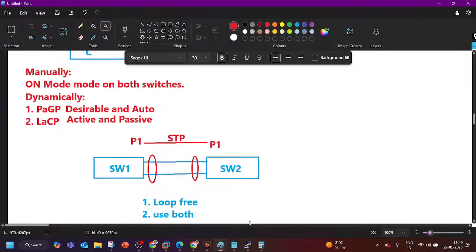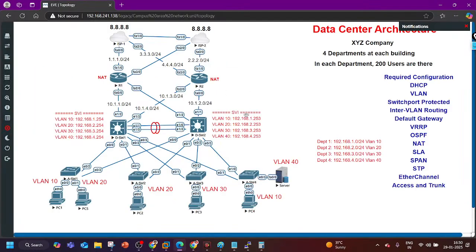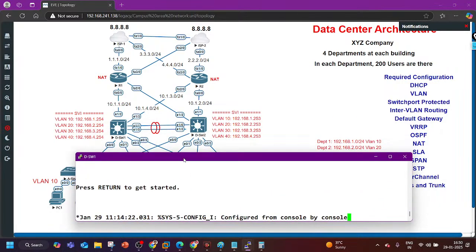Guys, when you go for CCNA and CCNP, you are going to learn Layer 3 EtherChannel also. This is Layer 2 EtherChannel. Layer 3 EtherChannel is also there. If we need to perform routing between switch 1 and switch 2, we can make this virtual, logical port Layer 3, configure an IP address, and then configure a routing protocol there. Those are advanced concepts we are not going to cover for now. Okay, let me implement EtherChannel. Tell me which method you want to use, a static method or any protocol.